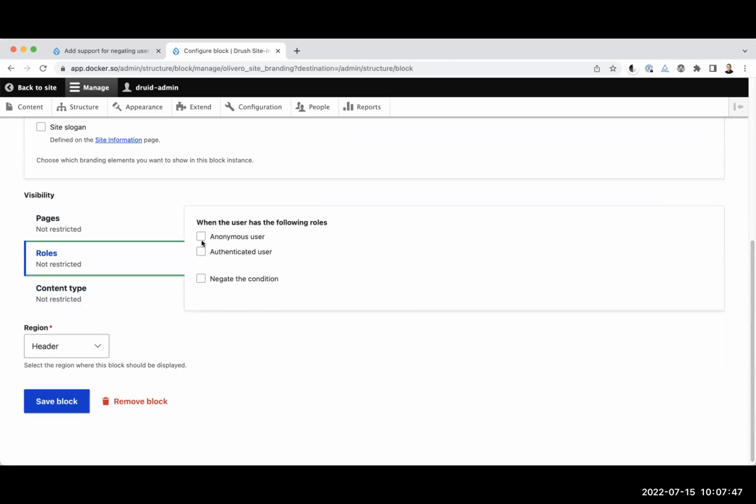Also, it would be distinct. You can choose multiple, and it would be different from the checkboxes, and it would state in an obvious manner: show this block for the checked user roles or hide it for the checked user roles.